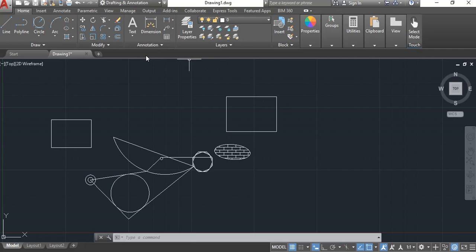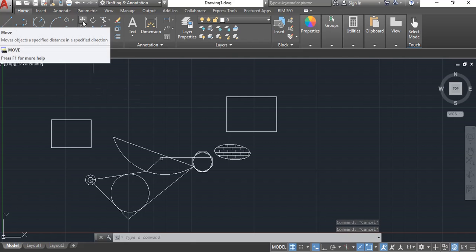We are back looking at modify commands in 2D drafting in AutoCAD. So here are the modify commands. If I click on that little down arrow, you can see there's a number of different modify features or commands that you can do in AutoCAD. We're going to start out with the first one here, which is just simply the move command.